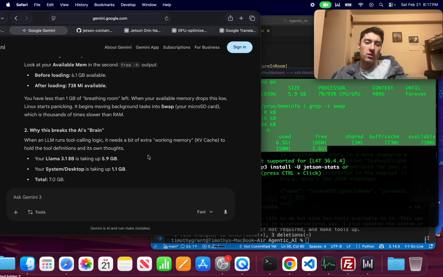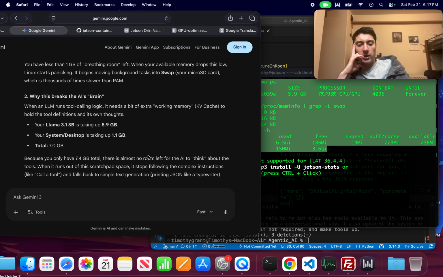Yeah. Why this breaks the AI brain. Okay, when an LLM runs tool calling logic, it needs a bit of extra working memory, KV cache, to hold the tool definitions and its own thoughts. Your Llama 3.1 is taking up, but this is the 3.2, the smaller one, 5 or 6 gigabytes, okay?